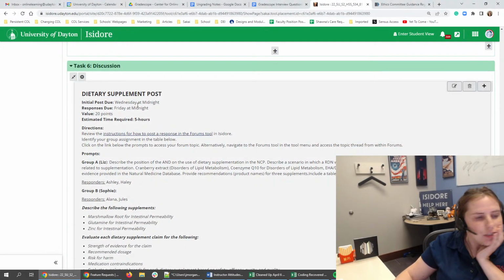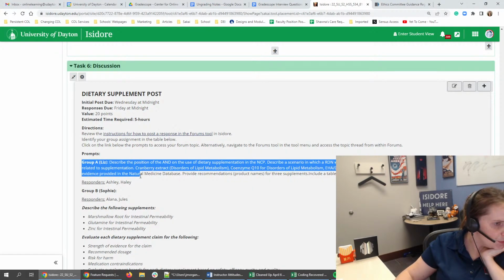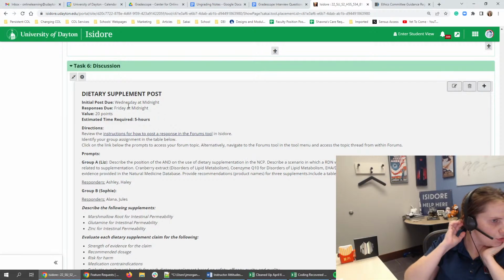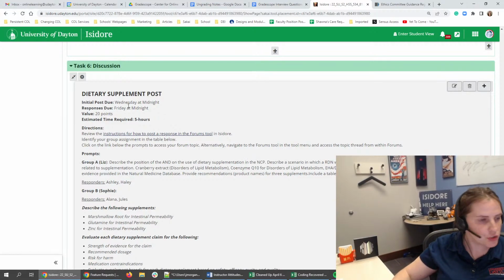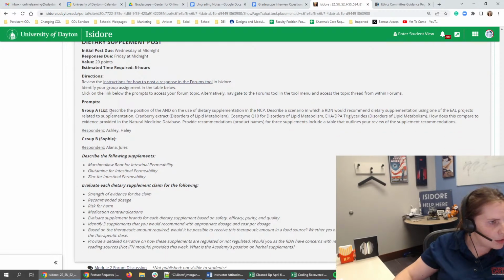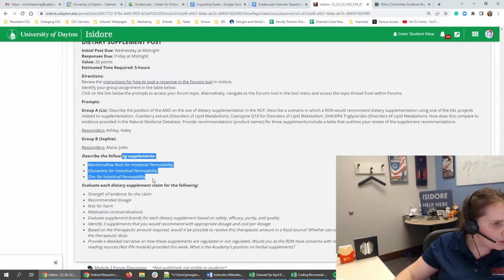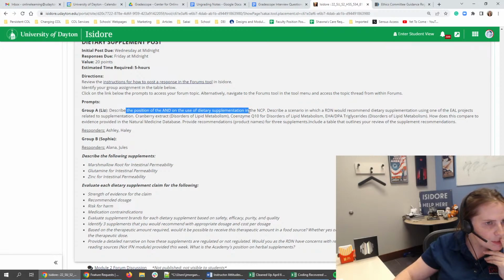So I'm going to again move that back over to my right-hand monitor and read through this. So we have, I think we have a facilitator again. So that's similar to last week's. We have initial posts, we have responses. That's Friday, so that makes sense. And then responder, describe the following supplements. Describe the position on the diagram.